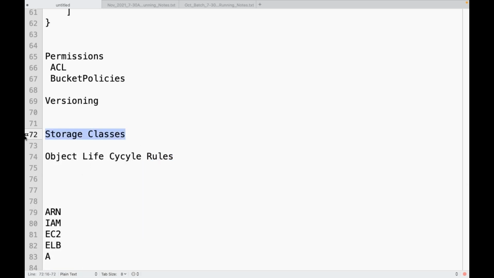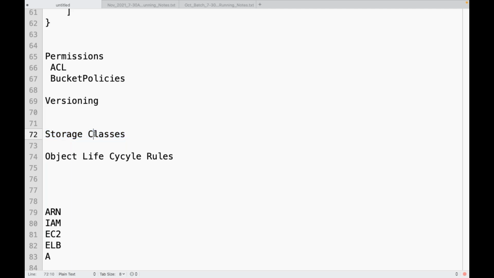So what are storage classes? As I already told, on which basis will charges be applicable? Again, one more question, guys. Are charges applicable for previous versions also? Suppose I have enabled versioning, is it going to apply charges for all the versions also? Yes. For all the versions also it is going to charge.